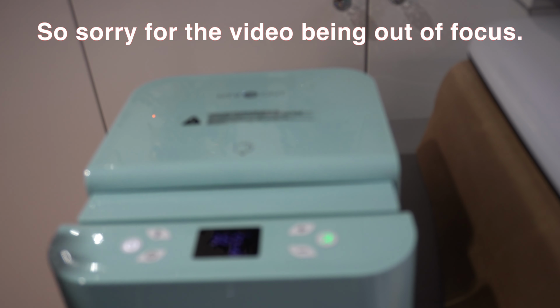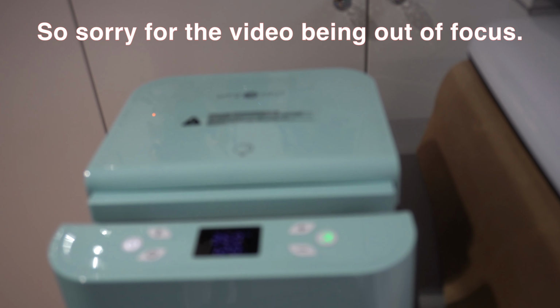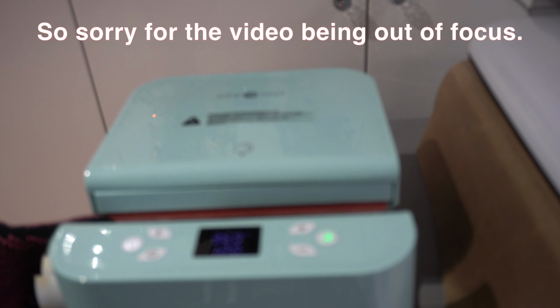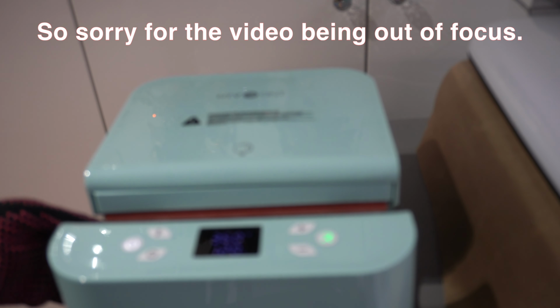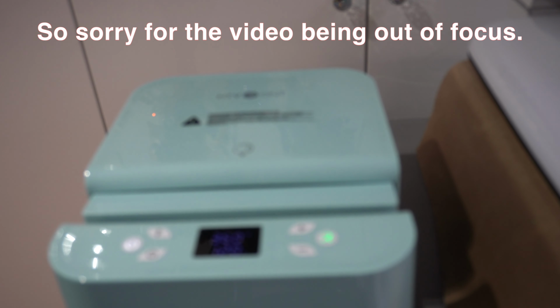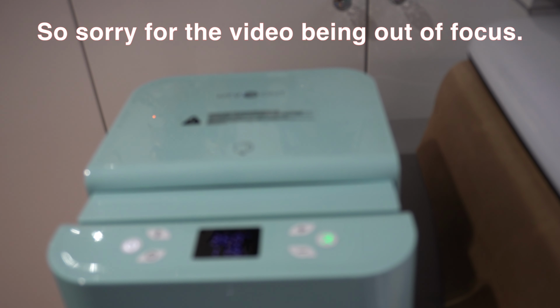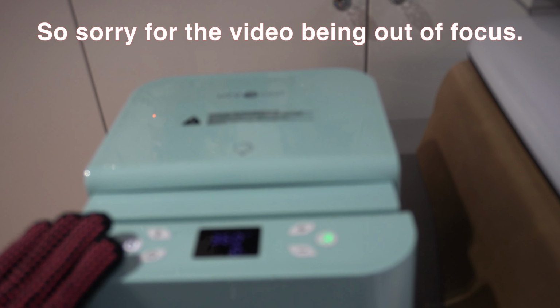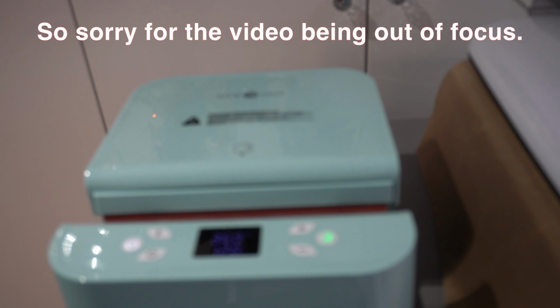So this machine is just about to go off, and you'll see here that it just automatically opens all by itself once it's done the countdown. And once you've done that, you want to just slide that out a little bit so you can get a grip, and then you want to turn it around, and I'm just facing that tape the opposite way. Slide it to the centre again, and then press the R button, and it will go on again for another 120 seconds. It's going to go off again, and that will be it for the actual tumbler press, and then we'll go back to the table and we can unravel it.